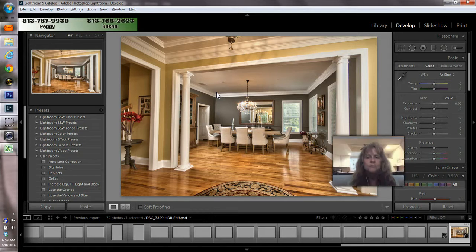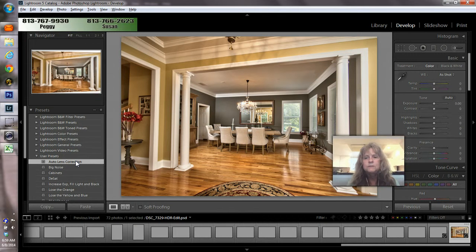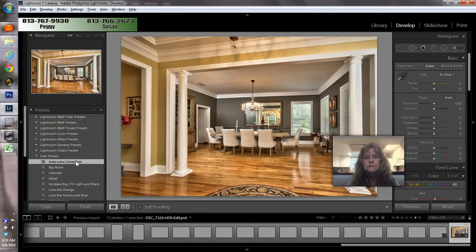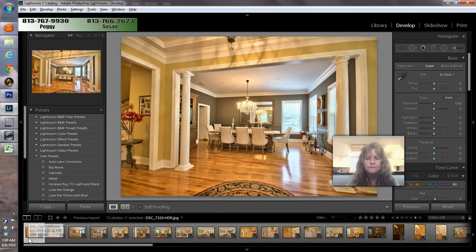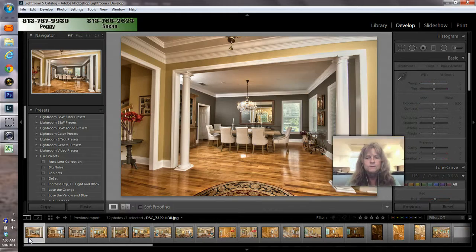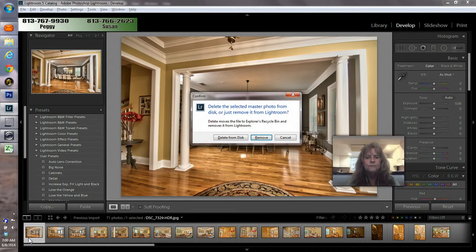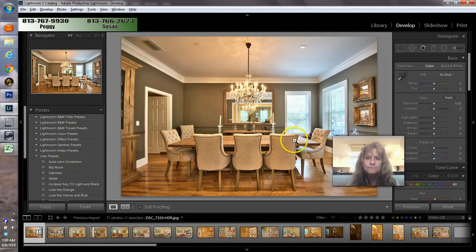And go back to Lightroom, and there's my, let me try something here with the auto correction. Now there's my auto correction, which I like a lot. That looks good. Alright, so I'm going to go back here, get rid of the originals. I just click remove. I'm using the keyboard letter R, that's why my cursor's not doing it.